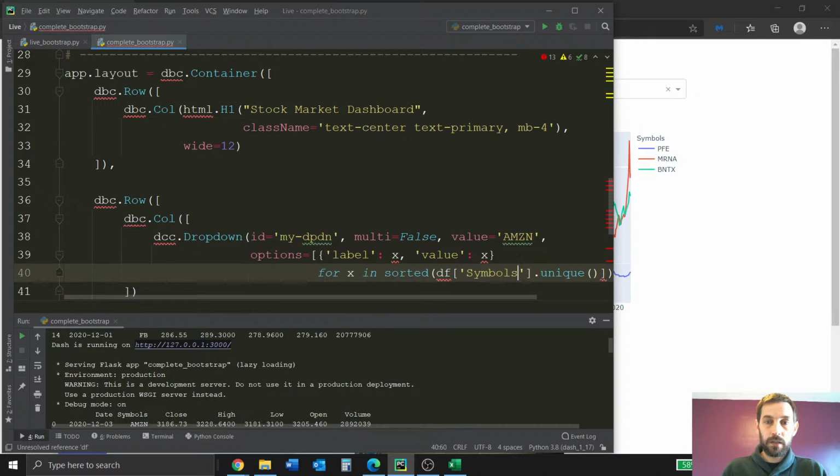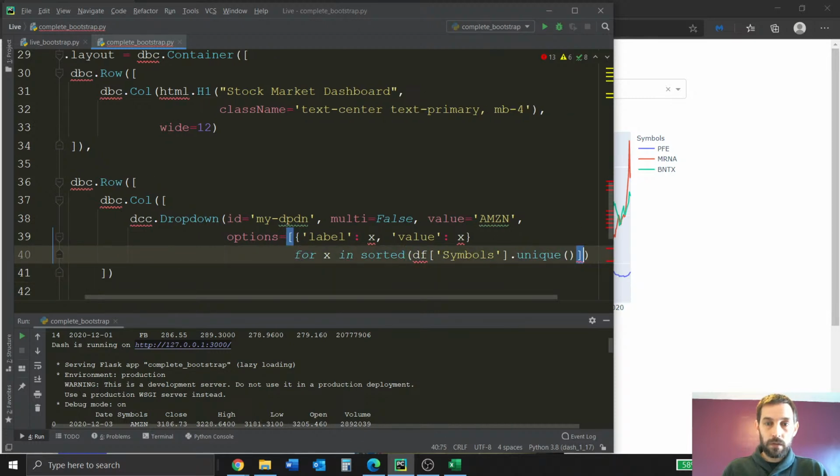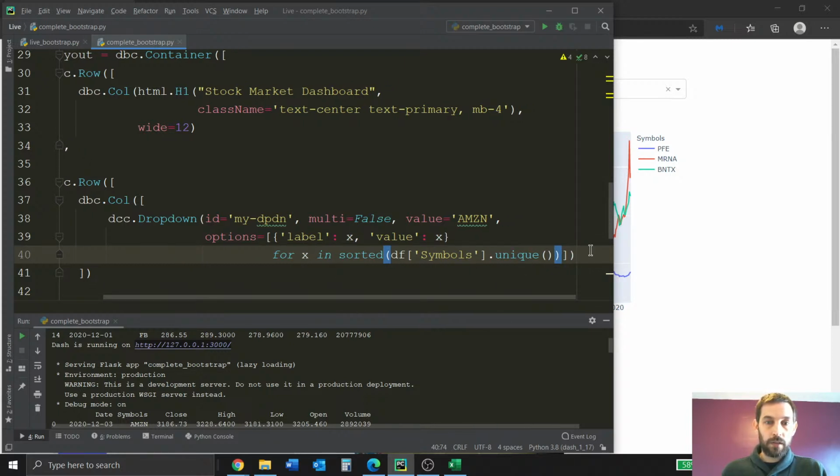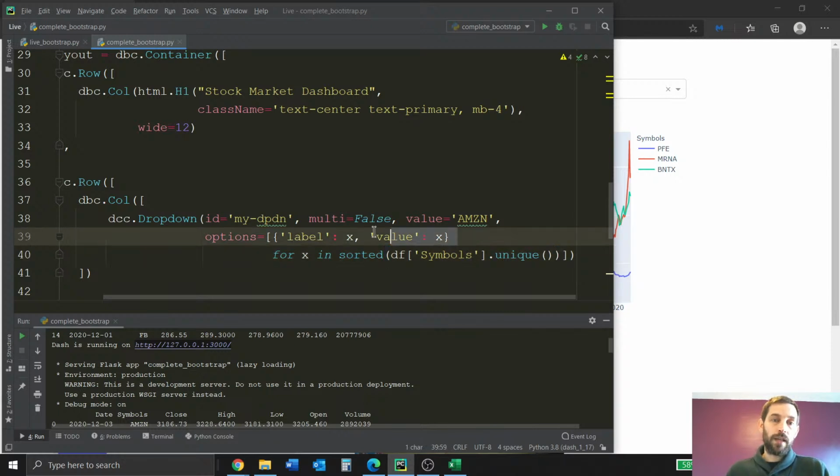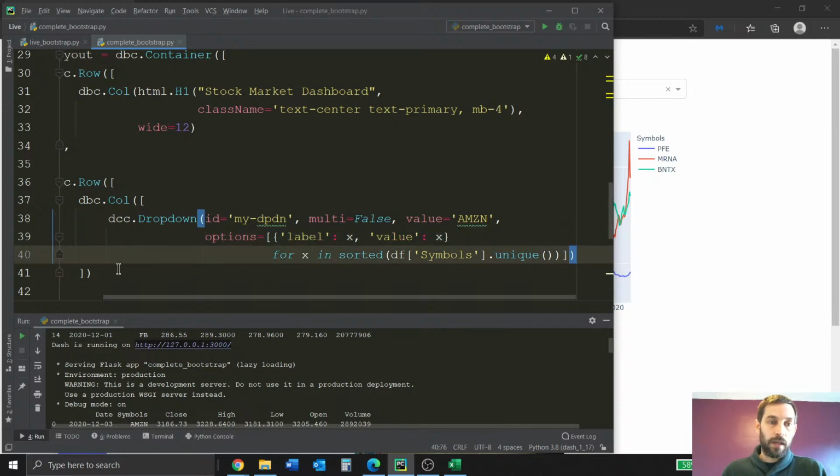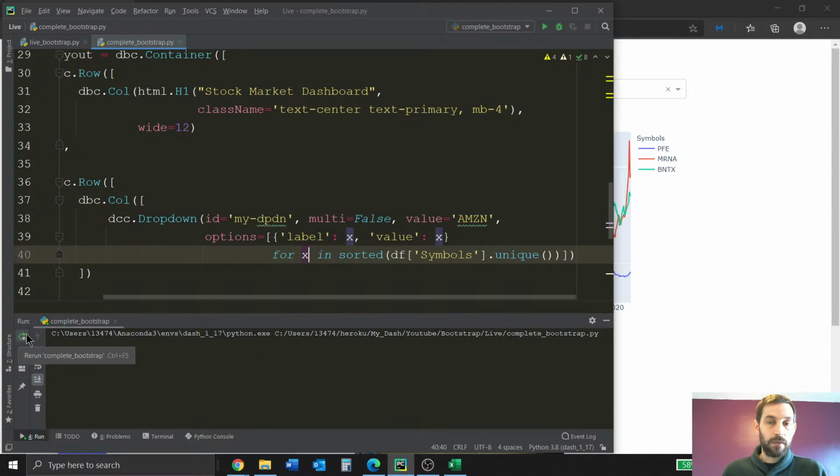So sorted. There we go. Sorted, unique, perfect. So for X in all these symbols, we're just going to put label X and value X. So it's going to create 6 different options with 6 different symbols. And I think we are done. So let's save it and see what happens. Hopefully we'll have that drop down.